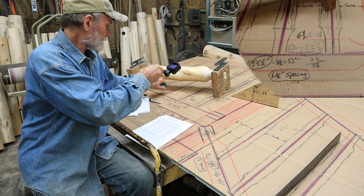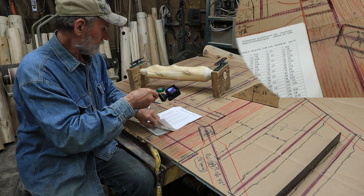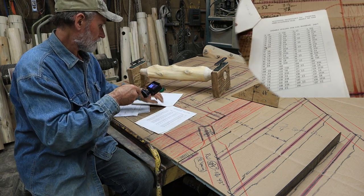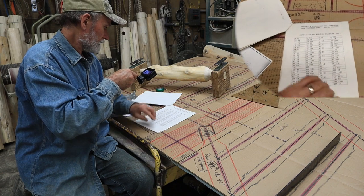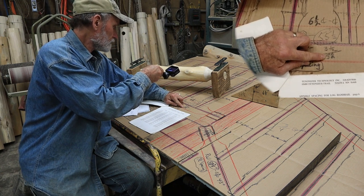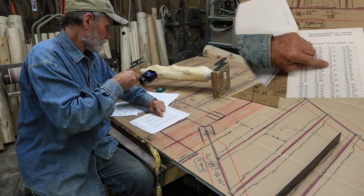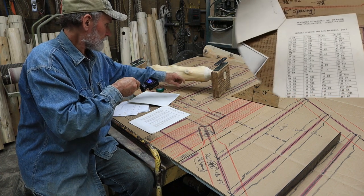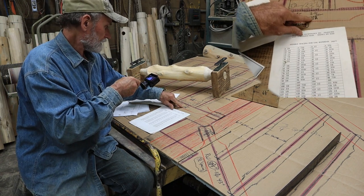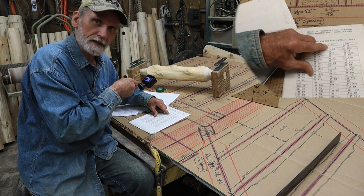6.5 inches, and where did we find that? Oh, I gotta go to my cheat sheet. Here, we'll go back to find certain numbers on here. Here we go. See this? And we end up with, what was the number? This one right here, this number, 52, to find that in the row here. Oh, and it's right here at 6.5. So when we measure between the blocks with this, we take 1¾ off, 1¾ off, 3.5 inches total, 52. There's 52, gives us a spacing of 6.5 inches. Oh, that's absolutely perfect.